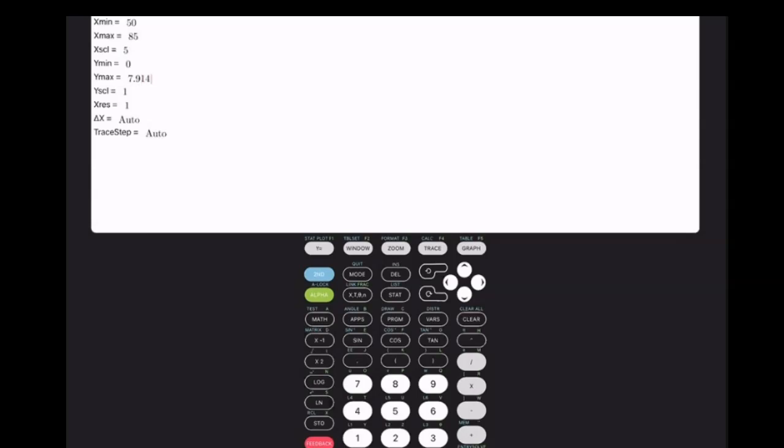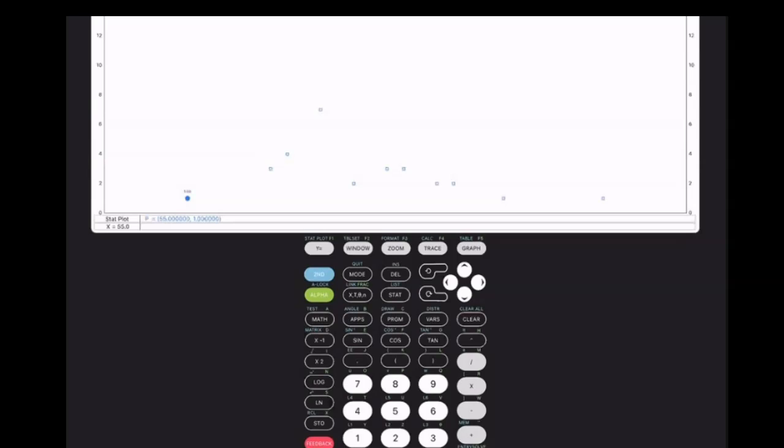And I went by ones. And then if I hit graph, that kind of gives me a somewhat better view, but it's not the best. And you can't even scroll around and see the views. So I am not a fan of Calculate 84's features for this one. I'll look in terms of a different one.